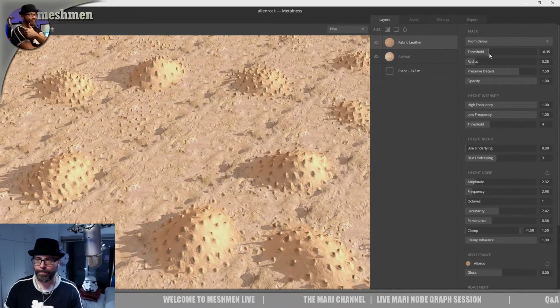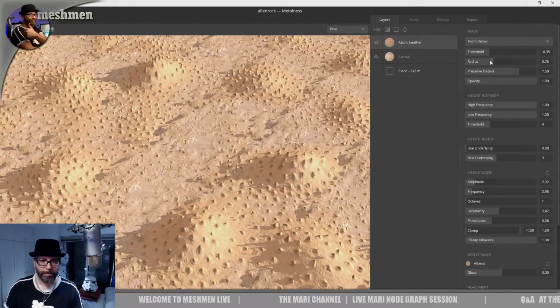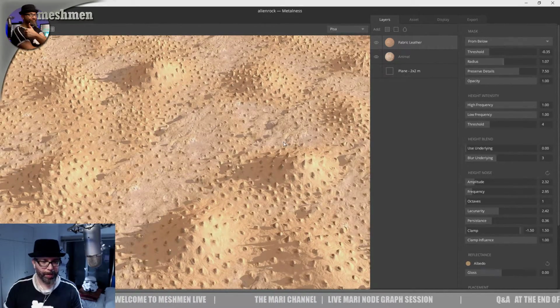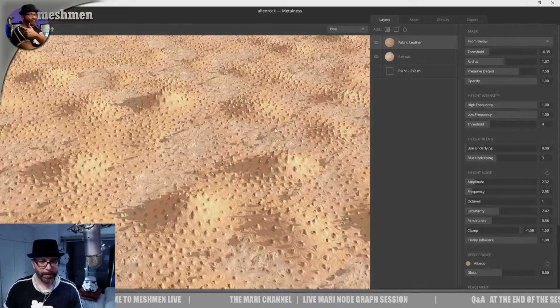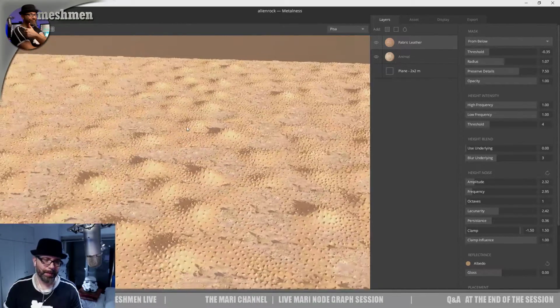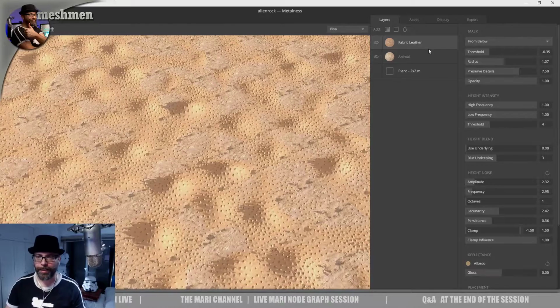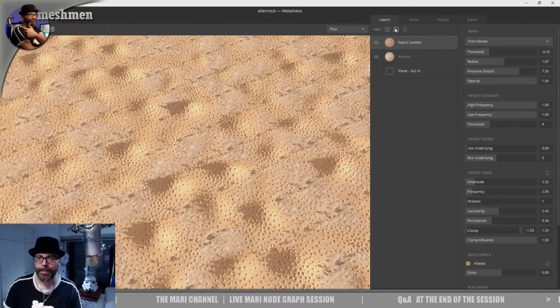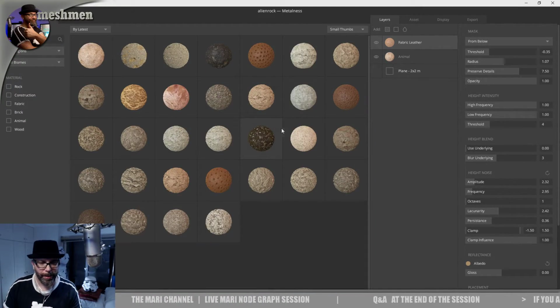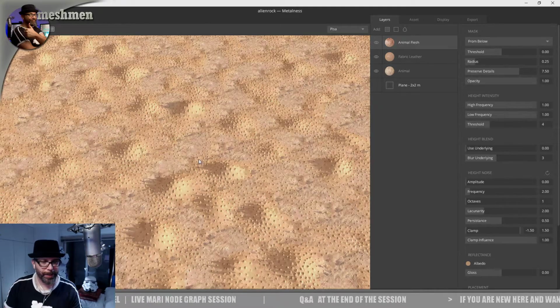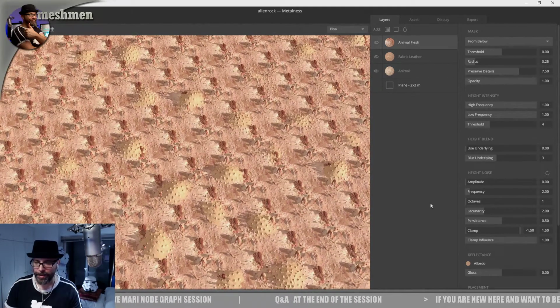And let's mess with the radius as well. Let's take something else here. Let's try this one. See, what should we do? This one, the freaky skin type thing there.